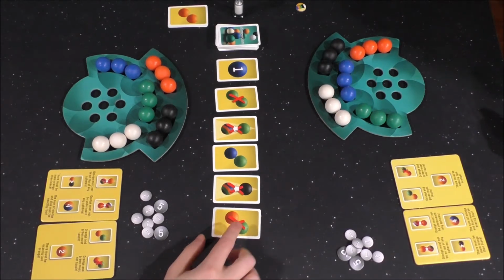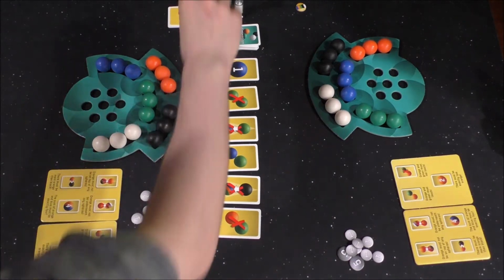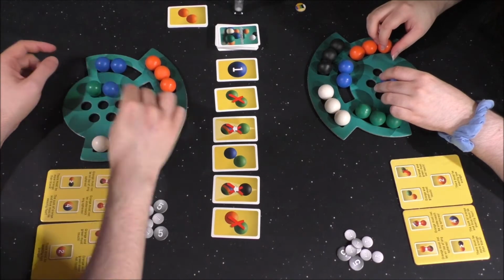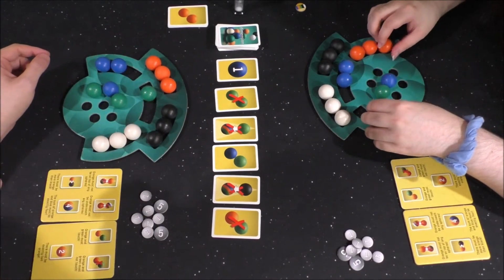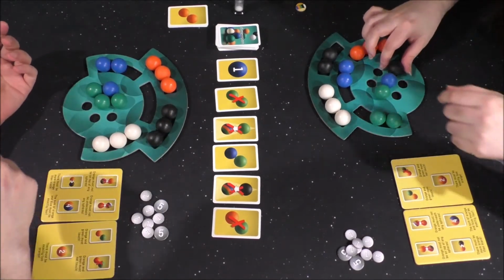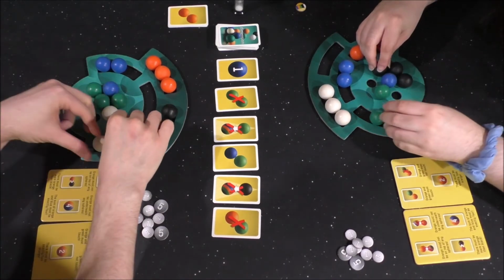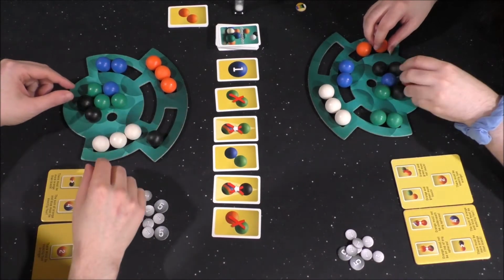Alright. So wait a minute. Black can't be on top of anything, and green. Oh, jeez. All right. I'm just gonna YOLO it. Ready? All right. Let's go. Okay. All right. Green cannot touch each other. Okay. Green cannot be on top of any other balls, so that has to go like that. Okay. Let's just. Black cannot be on top of any other ball.